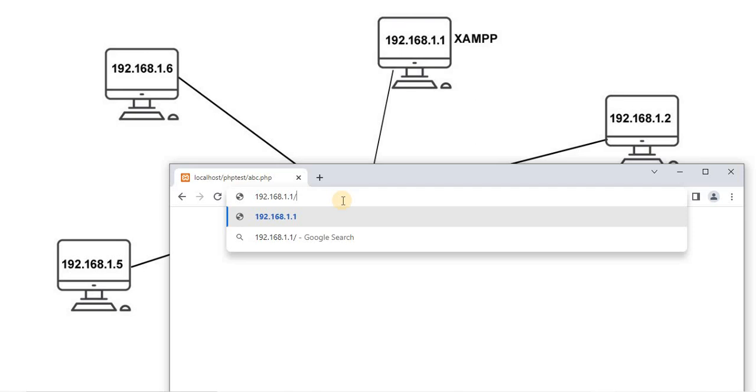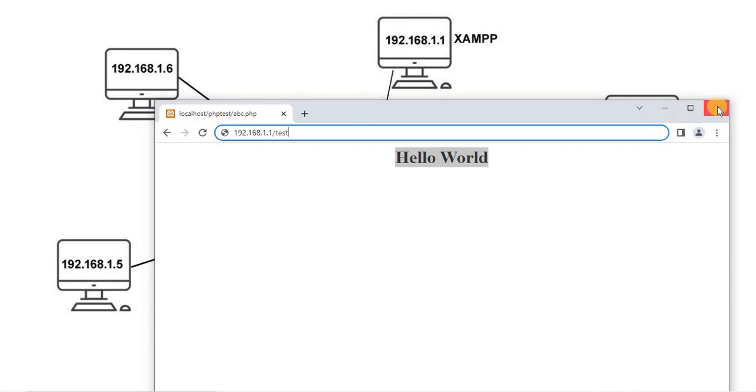So if you create a folder, you have to write the folder name, any folder, let's say a test folder. If you create a folder with the name test, you can write test folder. I hope you have understood how to access that. In the next video I am going to discuss some PHP syntax. I'll write some code and show you something more about that.